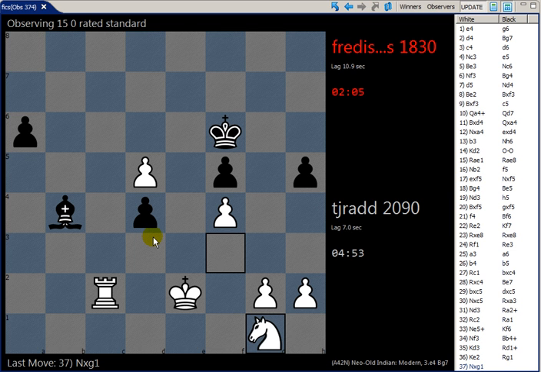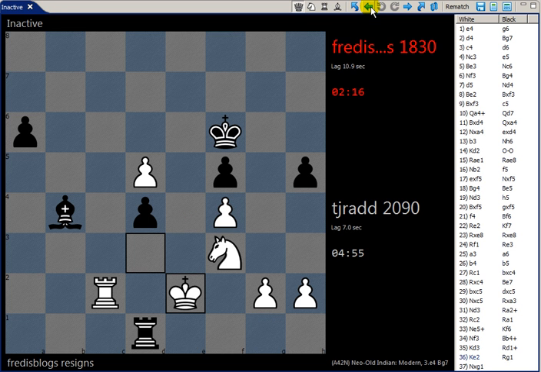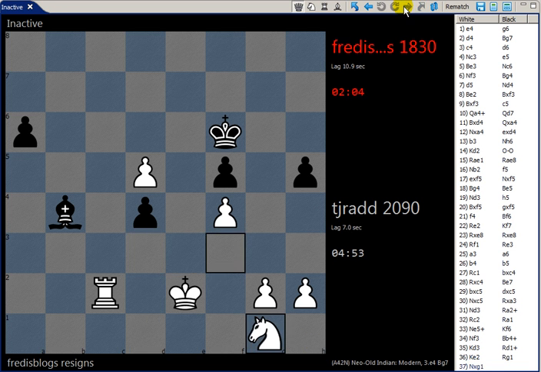Wow. Did that really just happen? Okay. So a quick review of what just happened. Black hung his rook by playing rook g1. Now, he might have been trying to play rook h1 and it was a mouse slip, which is unfortunate. But either way, it's unfortunate. Even just hanging it, trying to go for the g-pawn.